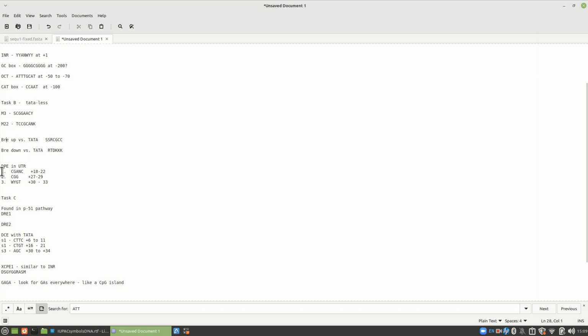And then this one is also in the UTR. Actually, we don't know where these are. These are in the UTR though. So there are 3 of them relative to the transcription start site. That's why they're plus here. They're past the transcription start site. They could actually be found in the RNA. So these are DPEs. Let's see, which one of these do I want to find?